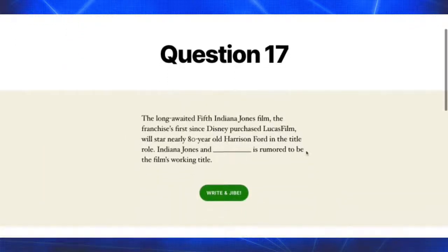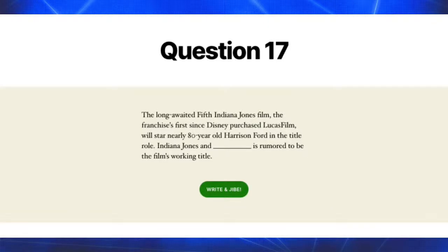Let's go to Mr. Panda. I don't know what's going on with all the giggling, but you guys can enjoy yourselves while I'm bringing up the next question. Let's go with number 17. No whammies. Here we go. The long-awaited fifth Indiana Jones film, the franchise's first since Disney purchased Lucasfilm, will star nearly 80-year-old Harrison Ford in the title role. Indiana Jones and blank is rumored to be the film's working title. Pretty open, but I've set it up with the 80-year-old.